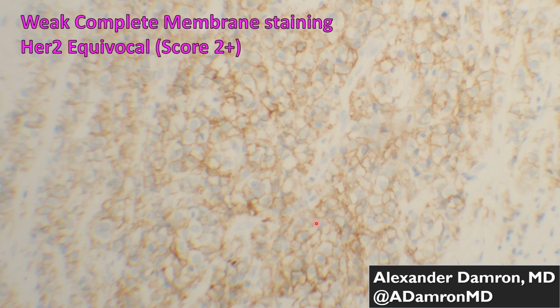This is just another example of a case that I called 2+. This is a little bit weaker, right? This is, to me, on the lower end of 2+. This is weak. You can see that some of it is complete. It's almost a little bit granular at times. You would say, okay, in this particular cell, does it fall off right there? What is complete, right? But the thing about this is almost all of the tumor shows this weak, faint, perceptible pattern. It's not heterogeneous. You can say comfortably this case is 2+. It's got weak, complete membranous staining in the majority of the tumor. And we'll go ahead and go to ISH studies, and in this case again, this was negative by in situ hybridization.